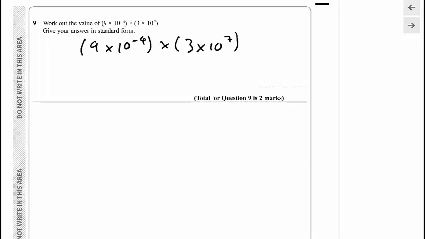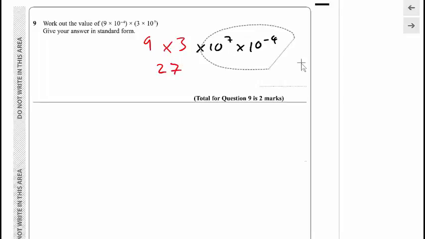Now, the nice thing about standard form is that we don't need to work with really ridiculous numbers. We can work with really nice numbers, right? If we take away these brackets, because of course the examiners have been a little bit sneaky, it's like we're pulling back the curtain and seeing the answer unfold in front of us. Remember, this is effectively just one long multiplication, and with multiplication we can do it in any order. So if I take this 10 to the minus 4 and stick it on the end with this 10 to the 7, and stick this 9 with the 3, what we've effectively got here is just 9 times 3. That's easy, that's just 27.